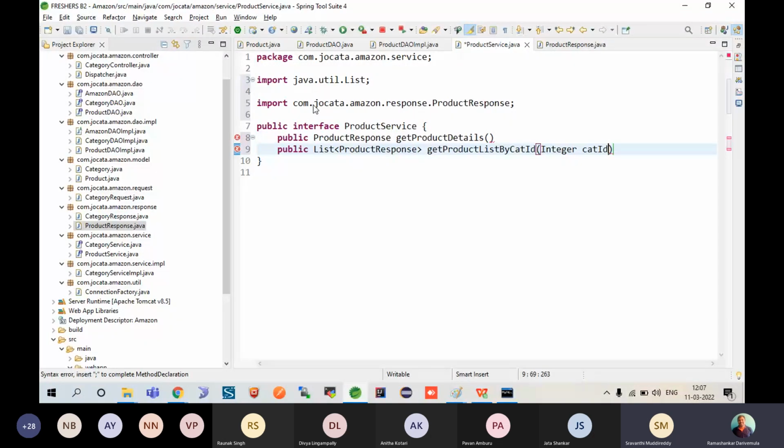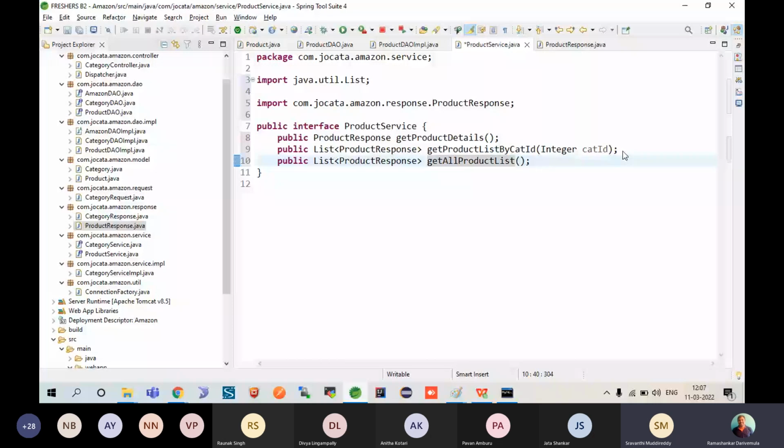Now, you have to understand, this is a customizable method. So you cannot get all the products, and that's not necessary. There is no meaning in showing all the products back. Well, if you wanted to have it, yes, you can have it also. You can have a public list of ProductResponse, which is simply getProductList, or I could say getAllProductList, which returns each and every product in the table, irrespective of category. Am I clear? Okay. Control S.